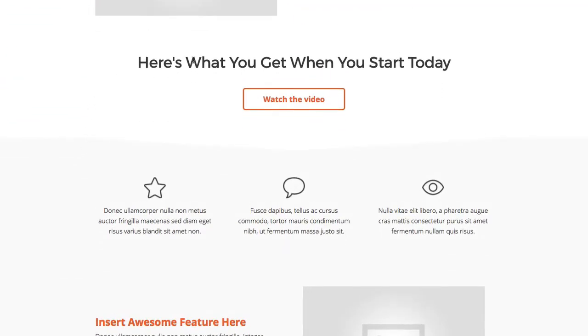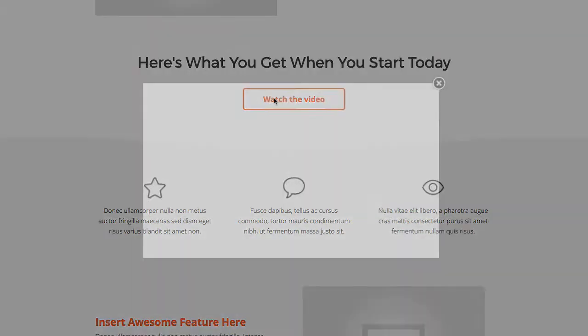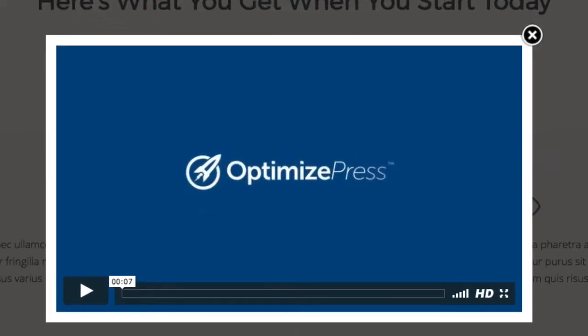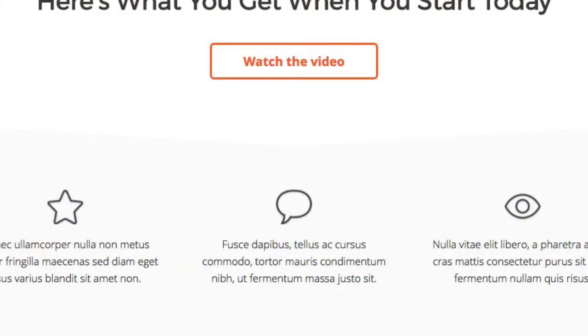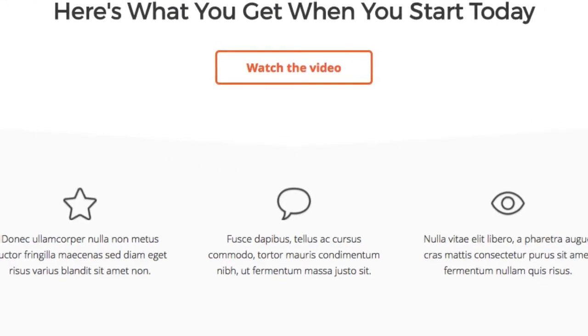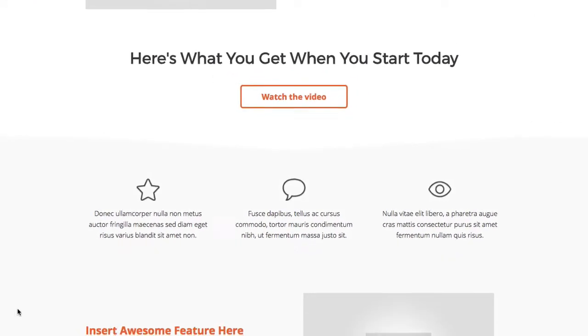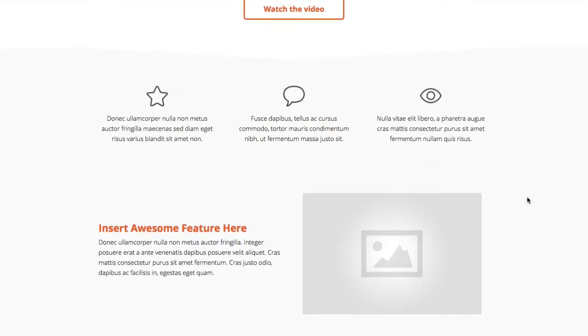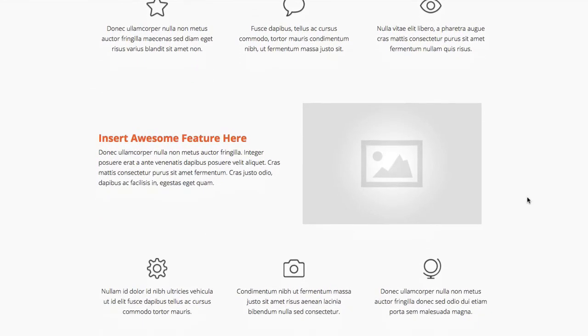You notice we've got this headline, another call to action, click on that. Opens up the overlay optimizer, big white border around this video so it stands out. Close that down. You'll notice this divider line, the separator is a wide separator just used there. You can see that between the two different color tones. Then into these custom little icons here, so you can add in some features or even some benefits about your product. Keeping that same background color, we go on down into this other feature area here.